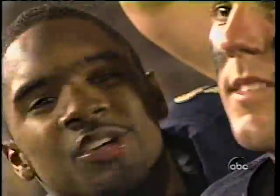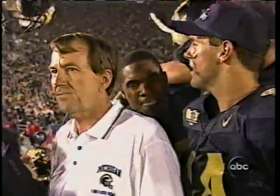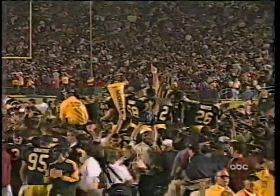There's a lot here. A lot of good stuff right there. Earned everything he got, too. So did he, the man in the white shirt, the man who asked him to come on back and help us one more year. And that man right there, Woodson, and Steele, and William, and Remus. And Lloyd Carr is now fully acclaimed as a football coach.